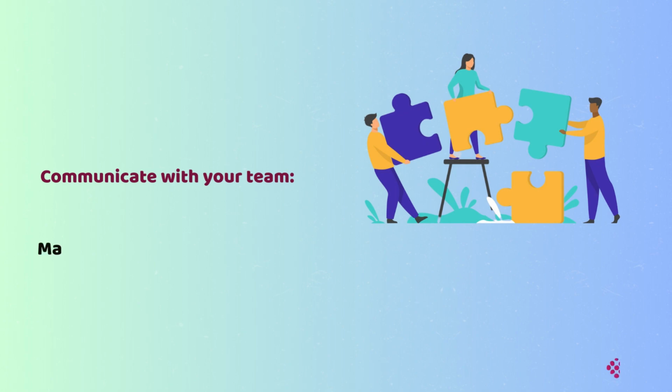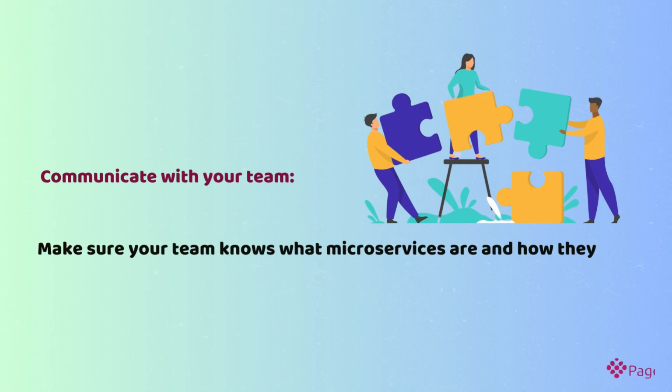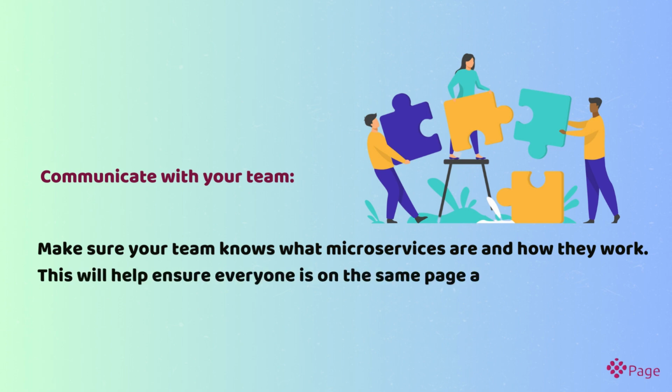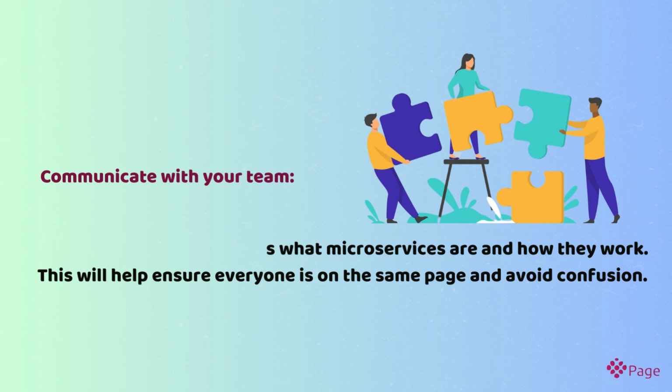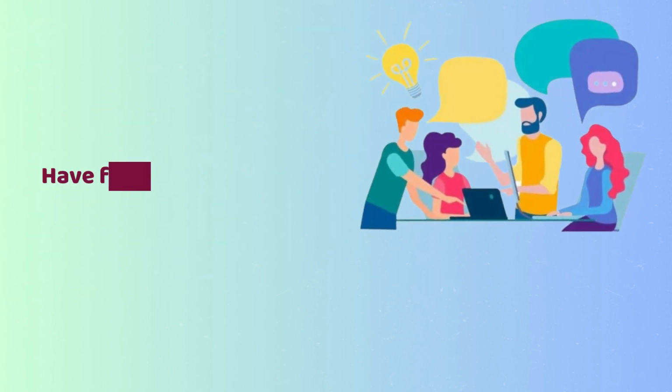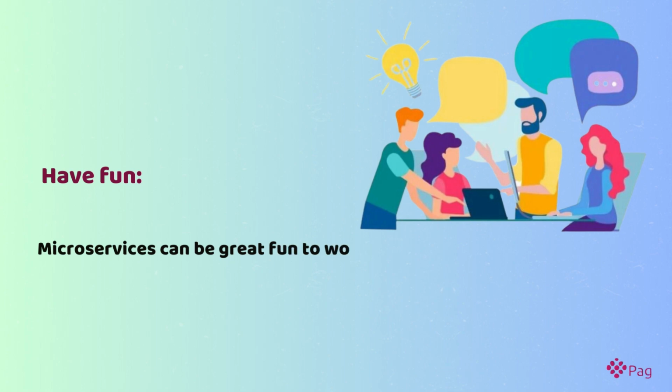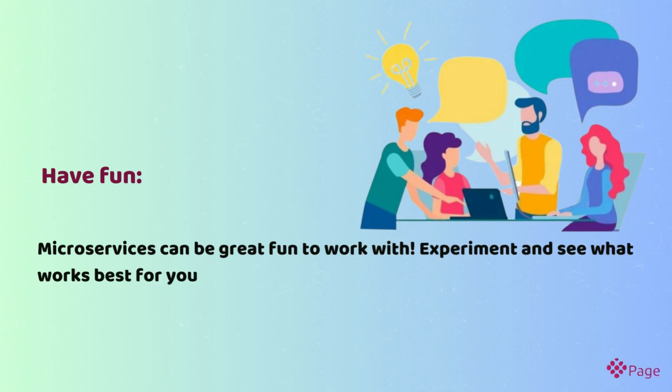Communicate with your team. Make sure your team knows what microservices are and how they work. This will help ensure everyone is on the same page and avoid confusion. Have fun. Microservices can be great fun to work with. Experiment and see what works best for you and your team.